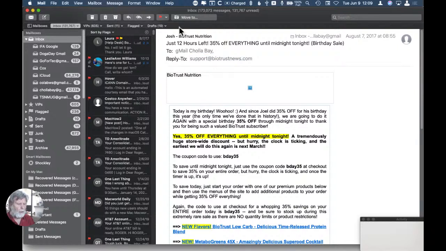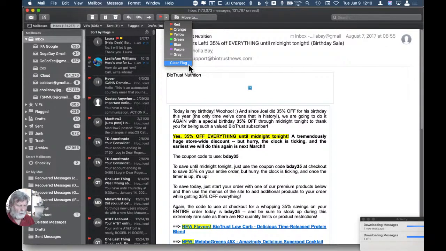So up here, you see a little red flag. Now, the way flags work is when you have a message selected, you click here on the flag, and you get a choice of different colors of flags. And they're sorted in that order. In other words, the red flags come first, followed by the orange, and so forth. Also, once you have taken care of a message that you've flagged, you can clear the flag from this same menu.